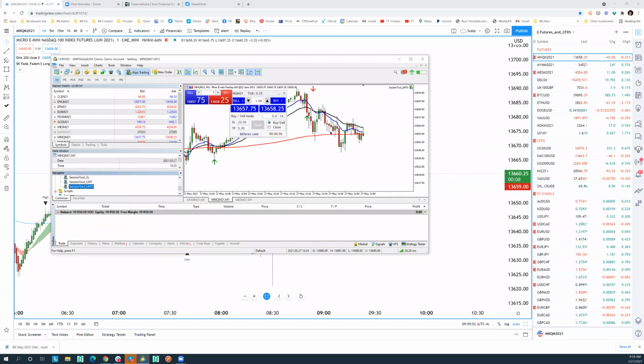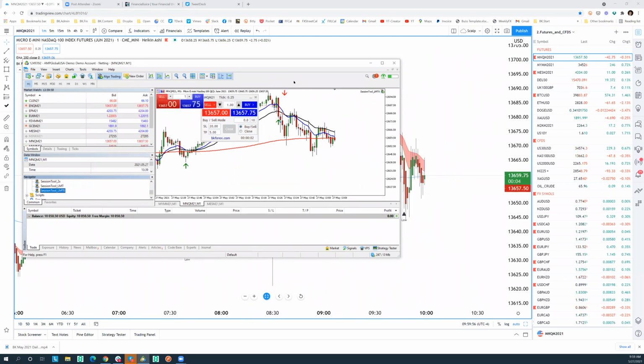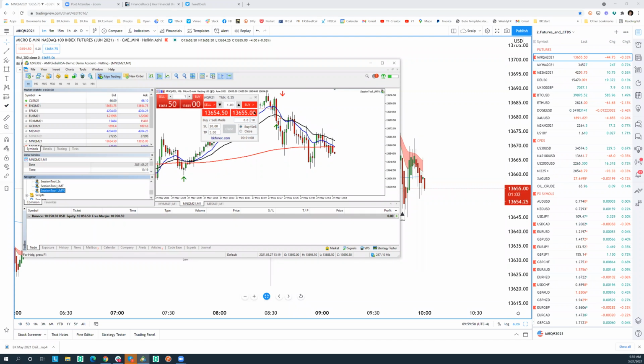Okay, and did that give us a green? Let's see where we're at. Almost, not that great a green. I don't know if I really want to do this. No, I don't really want to do this. It did not give us a great green, so we'll just stay with this, and we'll wait. I'm actually going to wait for the next decent-looking green on Nasdaq, and if I can get that, then I'll trade it to the upside.